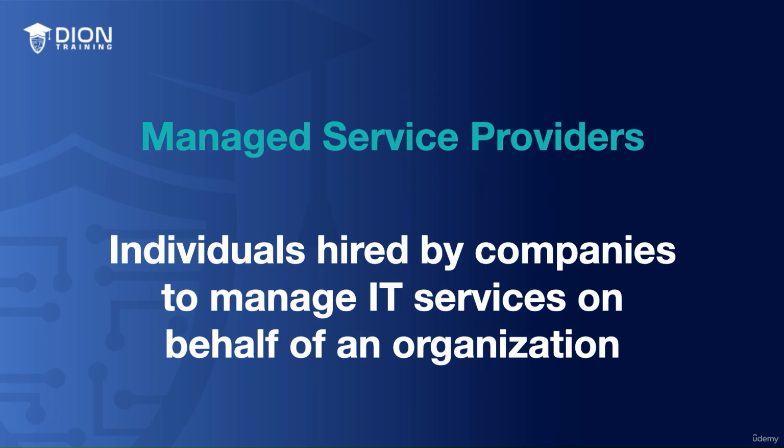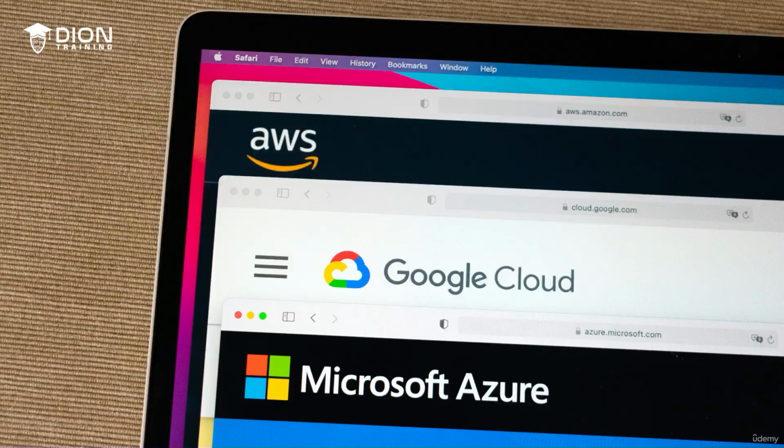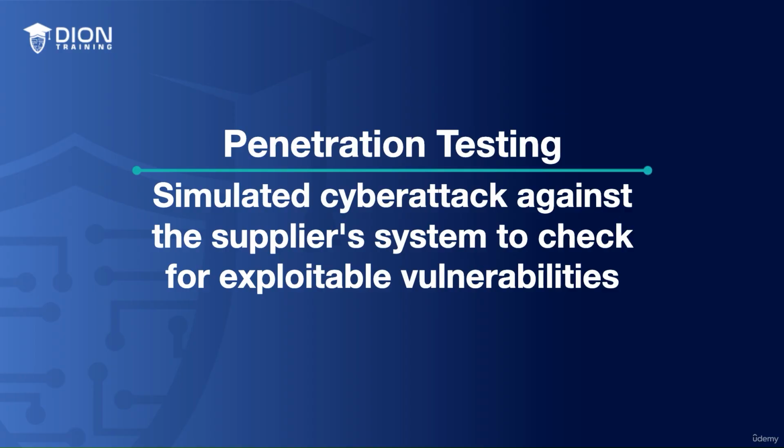Now, finally, we have MSPs, known as managed service providers. These are going to be hired by a company to manage IT services on behalf of your company. Now, a good example of an MSP or managed service provider would be a cloud service provider like AWS or Google Cloud, and they're going to be used to manage vast data infrastructures so your organization can instead focus on their core competencies.